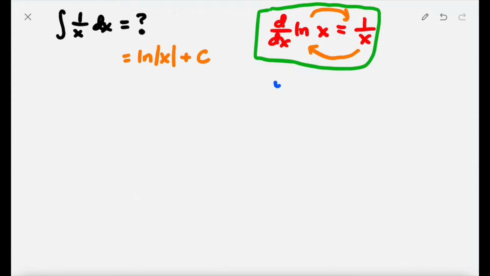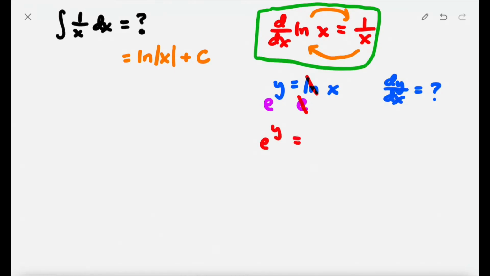All right, so say you have the function y equals ln x, and we're trying to figure out the derivative of y, which is ln x. Because remember, I just said the derivative of ln x is equal to 1 over x. Again, that's what I'm going to show you right now. First, I can't really do anything with this blue equation right here, so I'm going to base e both sides, and you end up with e to the y is equal to x.